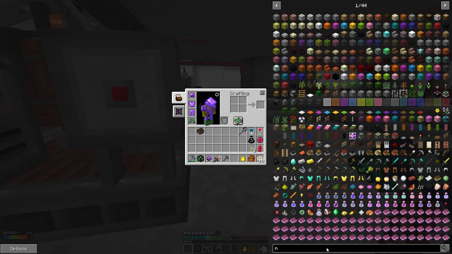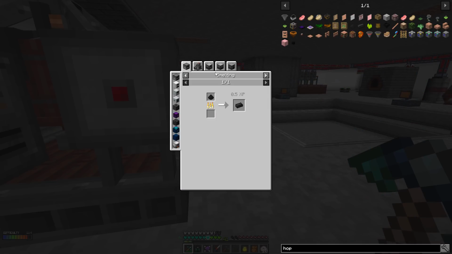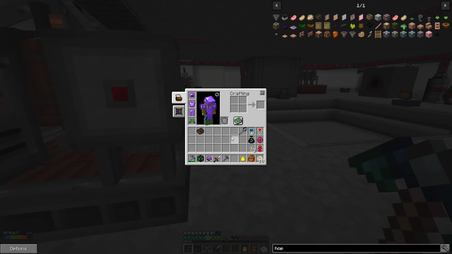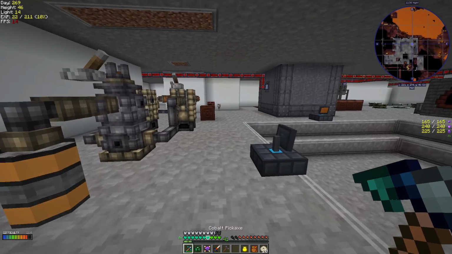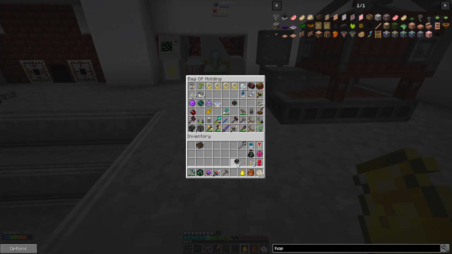So HOP, I've never made this stuff before, I don't believe. The graphite is made in the Industrial Squeezer. 8 coke dust, doesn't look like it takes any liquid or anything, just some power and 8 coke dust. So let's go get some coke dust. I've got power, I can give it right here.